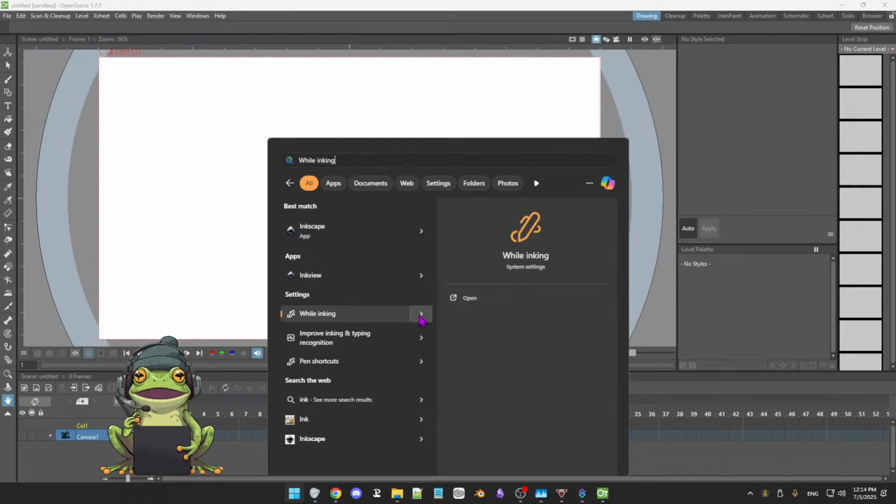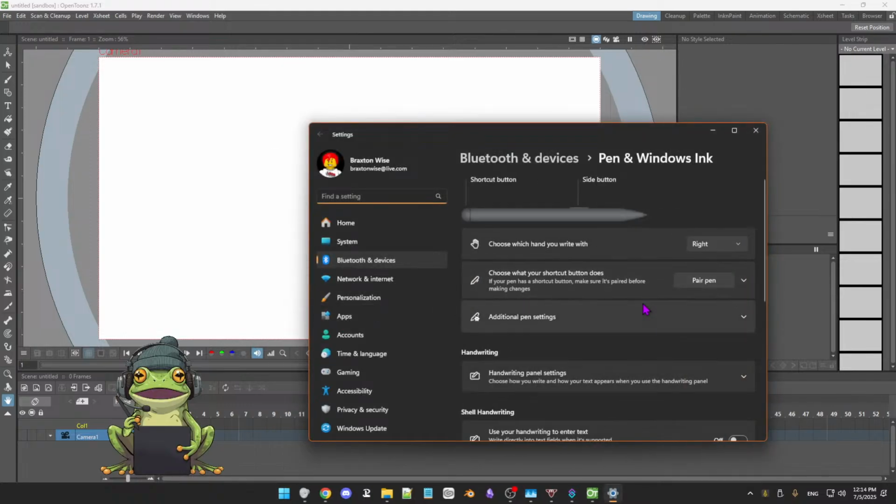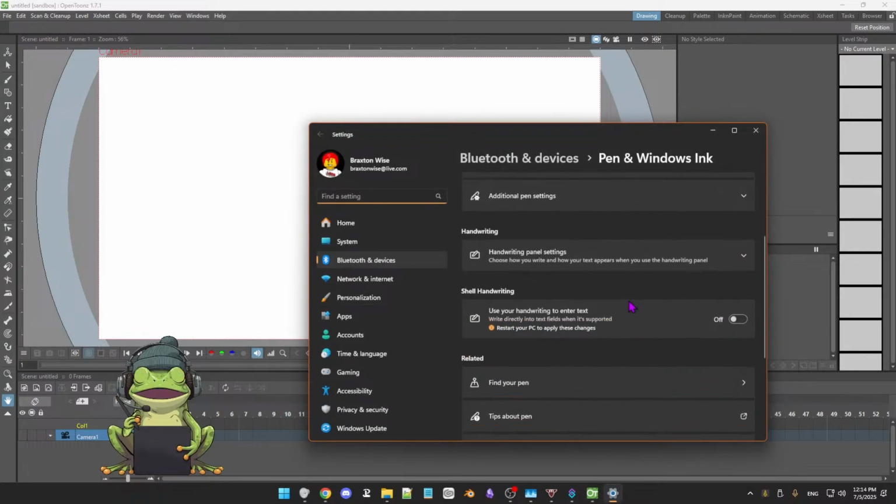What is this? Pen shortcuts. No, it's still the same BS.